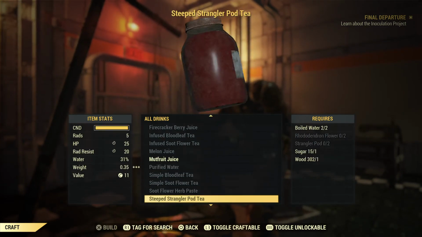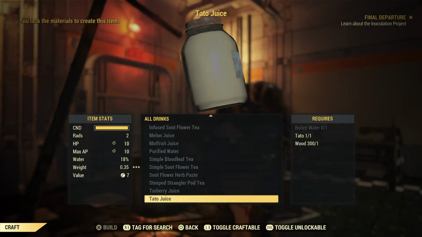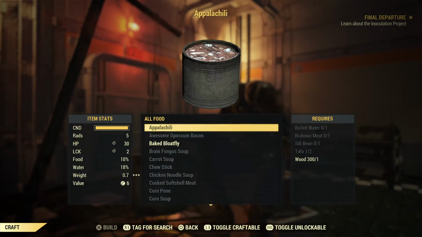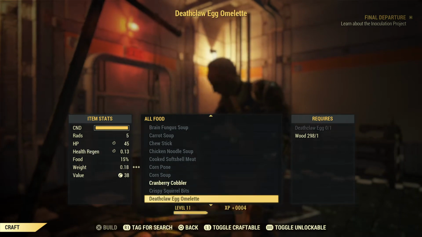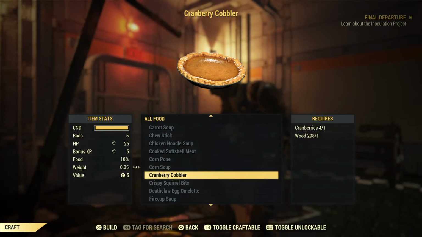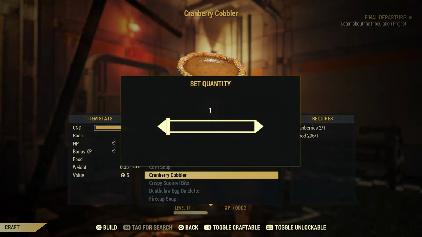I'm going to save that fruit for planting. Whip up some potato juice. Oh, we're out of boiled water. And let's see, I do have some bug parts from my interaction up there at Aaronholt Farms. Go ahead and make the rest of it. So again, if you just want max XP, even though I picked 4 cranberries, I crafted one cobbler, ate it, and then came back to craft the rest.